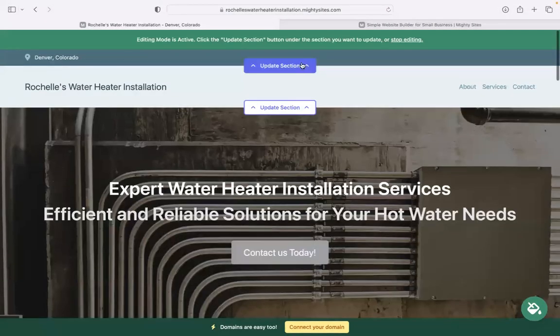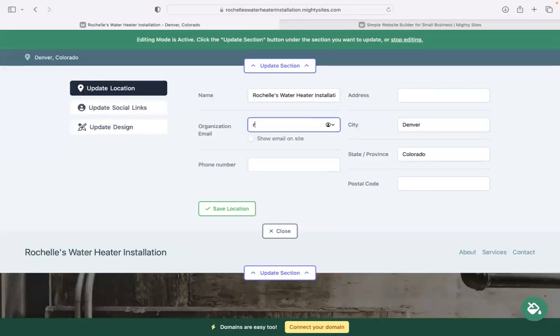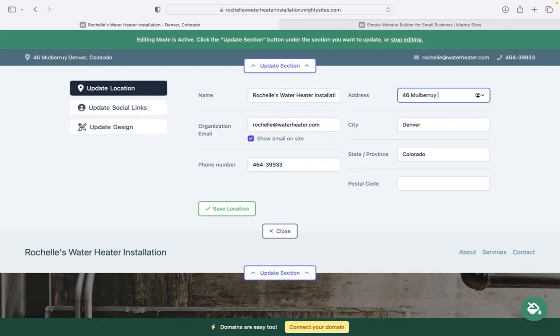So let's get started. I'm going to click on the first section at the top and pop in my email address over here. I want to make sure that that is visible on my website for my customers to see. So I'm going to go ahead and tick the box. Phone number, it is click to call, and our address, our physical location. Maybe you don't have a physical location, leave it off. But if you do have one, pop it in over here. Great thing about that physical location is when your customers click on it, it will automatically take them to Google Maps.